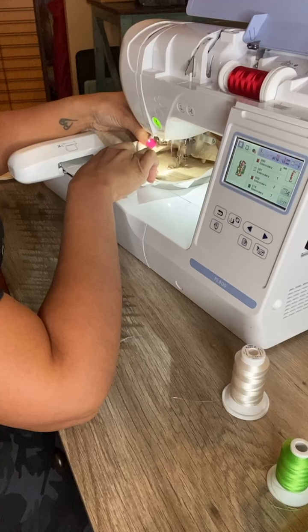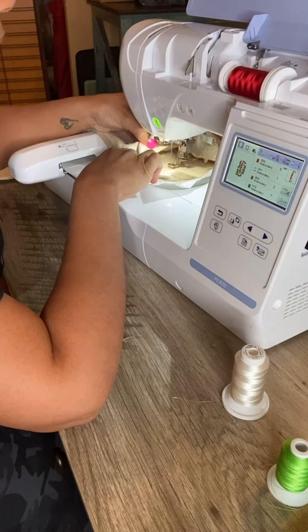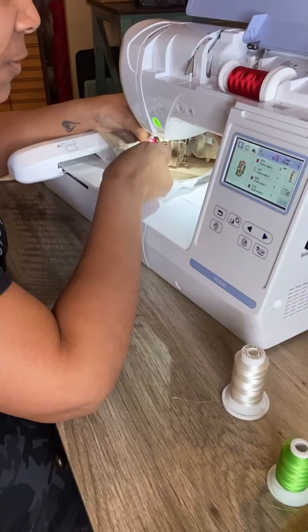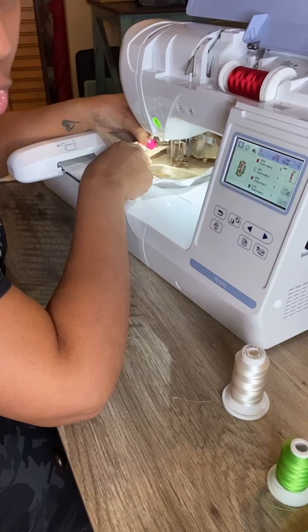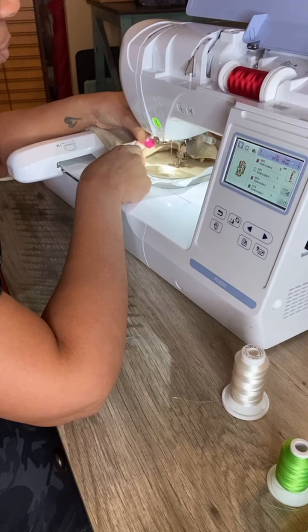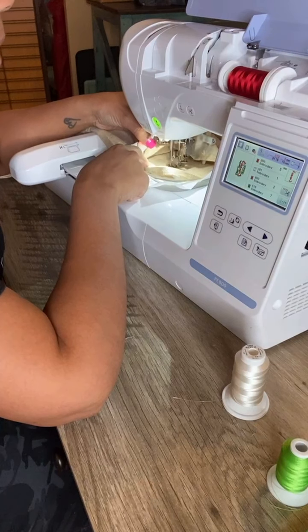If you have to hold everything, be careful, because this machine will get your finger and it will hurt. So I'm just holding everything out of the way and protecting my finger.